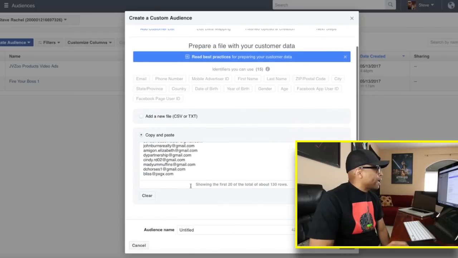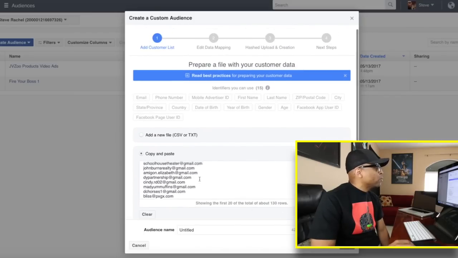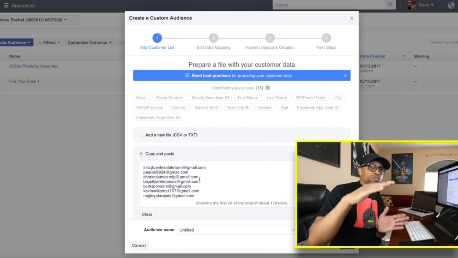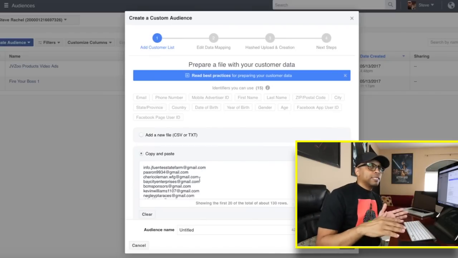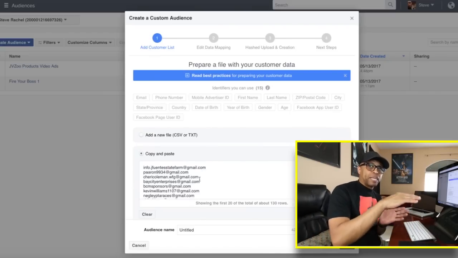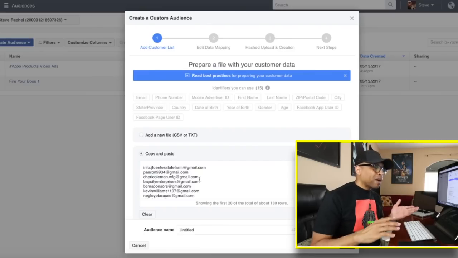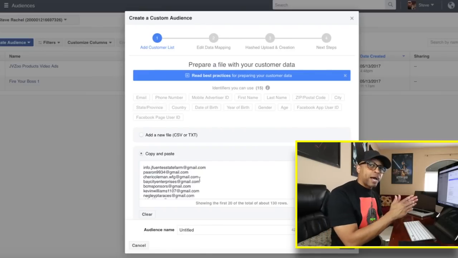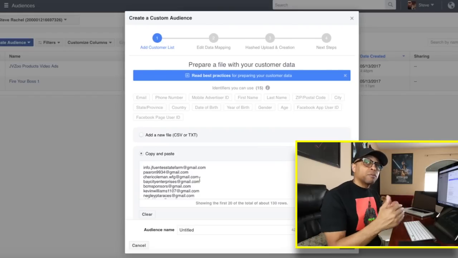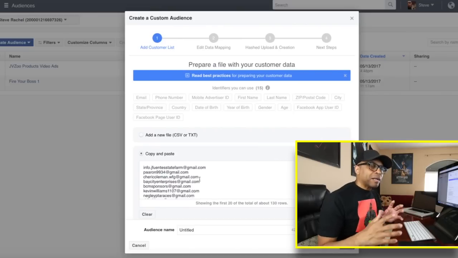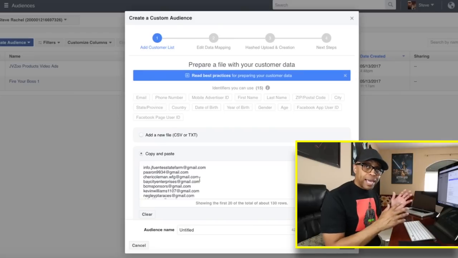Okay, just like that. Now, what I can do, and then of course what Facebook does too, it kind of polls and scrolls through your emails and sees which emails are connected to Facebook. So I had 128, but probably not all 128 will be added to this file because some of those emails are probably not connected to Facebook. A lot of them are, typically roughly around 70%. So if you did 100, roughly 70 of them will actually be added to the file.